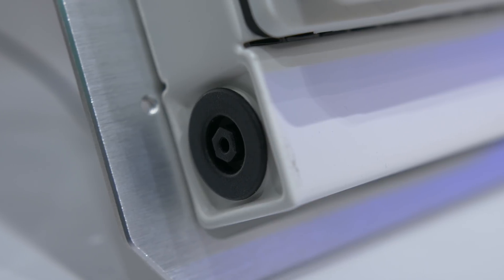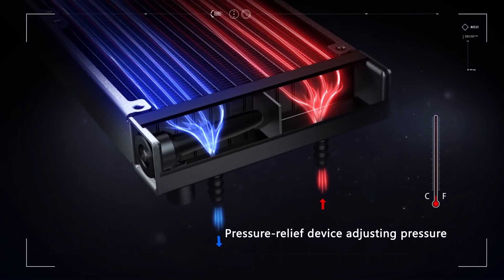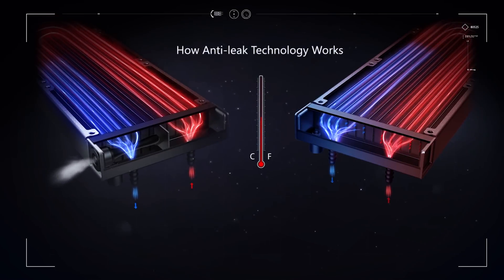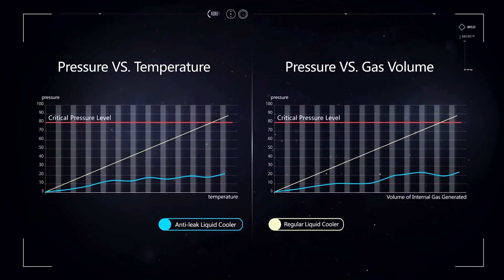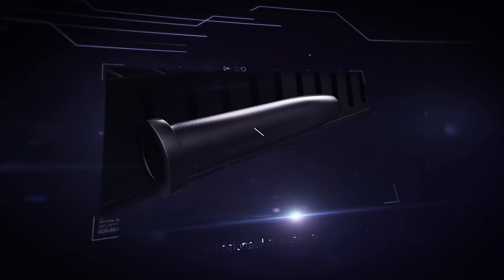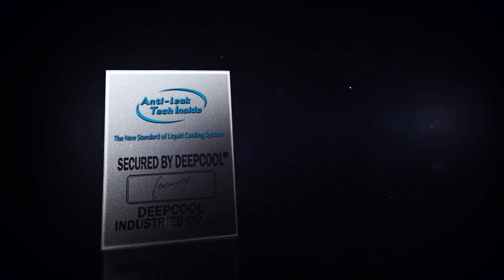What Deepcool has done is stick a small bladder-like tube in the radiator, so as the liquid and gases within the loop expand due to rising temperatures, the bladder is squeezed tight and the air within is pushed out. Then as temperatures drop, the pressure on the bladder is reduced and it expands once again to its normal size, drawing air in from the outside as it returns. Without this bladder, the pressure inside the loop builds up to much higher levels, stressing the unit. Eventually the weakest link — typically rubber hosing or a seal — will fail, and the chances of failure dramatically increase over time as coolant reacts with the metals and introduces contaminants into the loop, further increasing internal pressure.